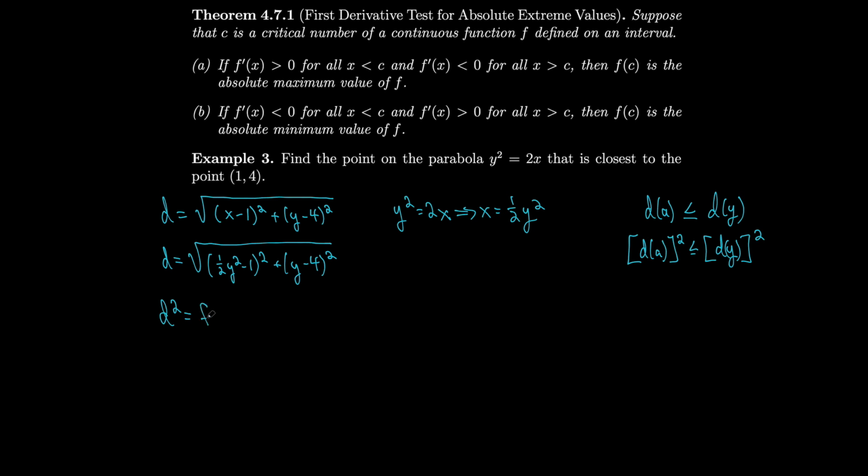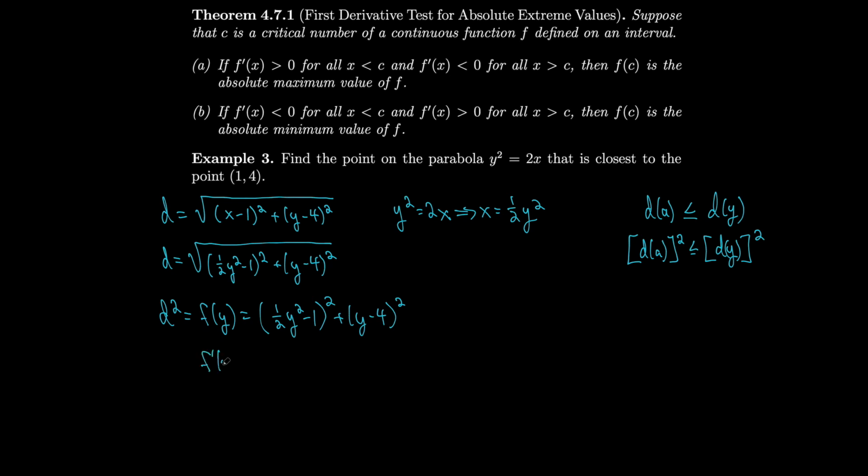So let's make that our function, f of y. Then that is just (half y squared minus 1) squared plus (y minus 4) squared, which is much easier to minimize. The minimum won't be the same as the original, it'll be squared, but the y value will be the same. They'll both have a value of a that forces the minimum. So if we want to switch back to the other minimum, we can always just take the square root.